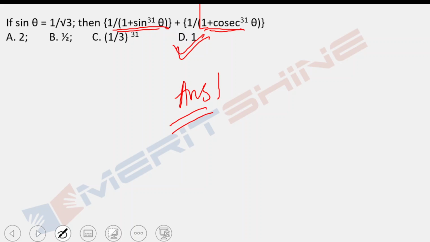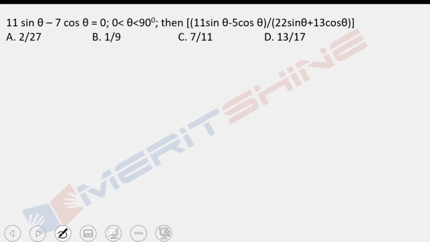Hardly 5 to 10 seconds. If the last two questions would have taken you around 45-50 seconds, this should have taken you not more than 5 to 10 seconds. That's how you would save time, na? Right? In some of them you would take a lot less time, in some of them you would take more time. Okay, so now we will go on to the next question, and the next question is on your screen now.